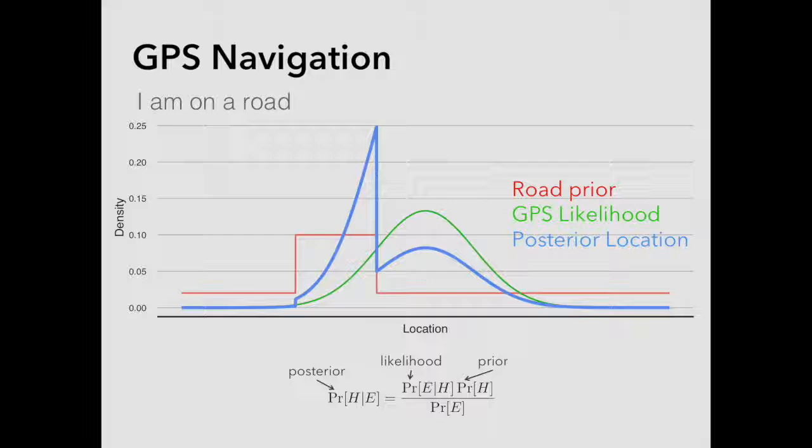So in our programming language, we add two simple Bayesian constructs. One that lets you build up probability distributions. So for example, saying you're highly likely on a road, 99%. And then we have composition with the Bayesian inference. And we use pound. And we're still, we're not as good as Chris. You can't go download this code today. But we're working through the open source stuff at Microsoft. And hopefully, you'll be able to download it soon. If you have better suggestions for syntax, I'm happy to take them.